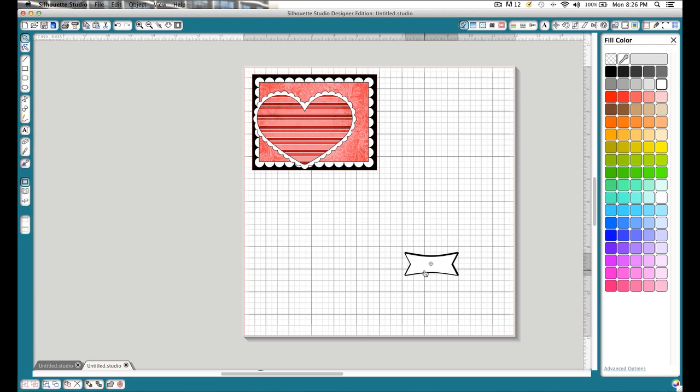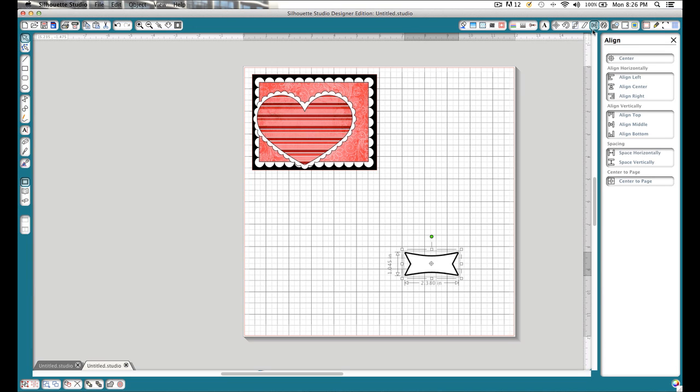And then you can just line up your top layer, just like that. And if you did want these to be absolutely perfectly aligned, you could always select them both, come up to the Align window, align their center, and align their middle, and then it would be perfectly aligned. But I'm going to cut each individually, so I'm going to assemble it as paper piecing anyway. It's not really going to matter to me that they're not perfectly aligned. And that is going to go right there.